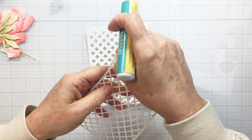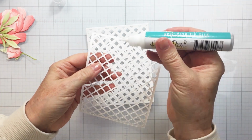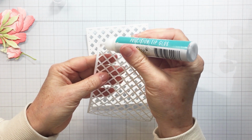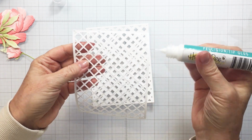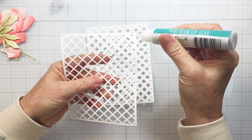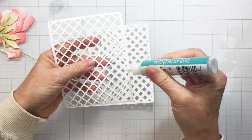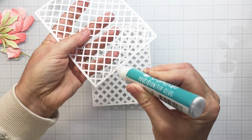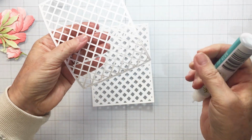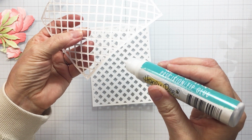And now I'm going to just go ahead and take some adhesive and glue these pieces together. So I'm just going to add a little bead of that glue along the border. These garden lattice cover plate dies are so fantastic. And I love that they die cut the piece that's just perfect for an A2 size card front. And they just add that little bit of delicate detail and dimension to your card front, which I love so much. And I love cover plates.